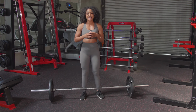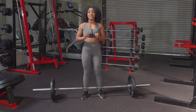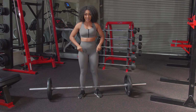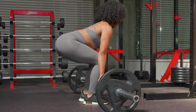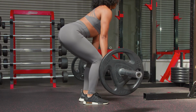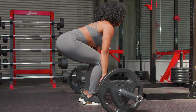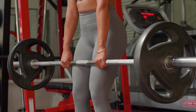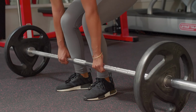Once you've gotten your back tight, from here, it's time to pick the bar up and get it off the ground. So you wanna make sure that you are not pulling the bar up, okay? Your elbows should never bend. Instead of pulling the bar up, you are going to stand through your legs, okay? Stand through your legs. Once you have gotten the bar off the ground and you're standing through your legs, make sure you guide the bar back, so always keep the bar in contact with your legs.